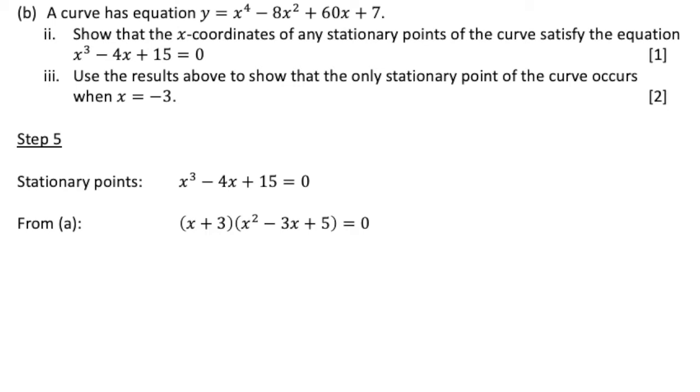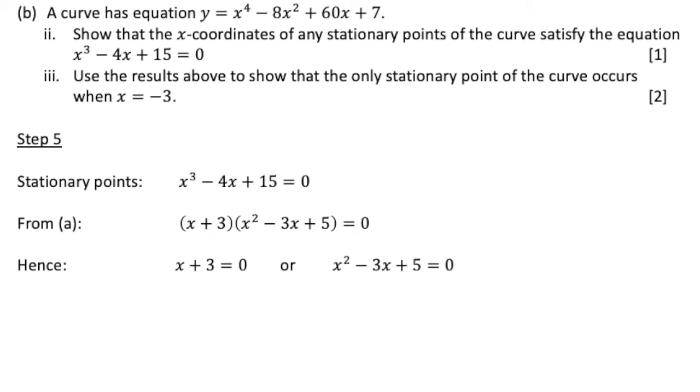So you should know this is one way of solving polynomial equations. We factorise them, and the way it works then is whatever's in the first set of brackets here times whatever's in the second set of brackets here is, we're told, 0. It follows logically that one of those brackets, one of the bracketed expressions, must be 0. Write it like this. So either x plus 3 is 0, or x squared minus 3x plus 5 is 0.